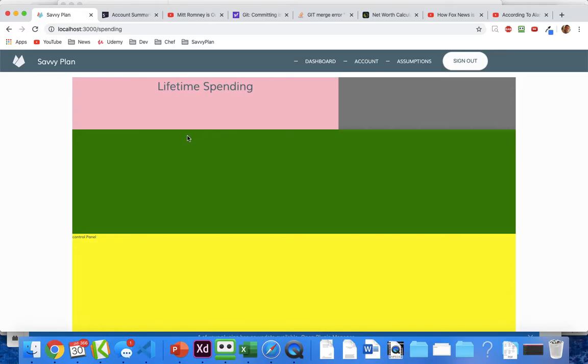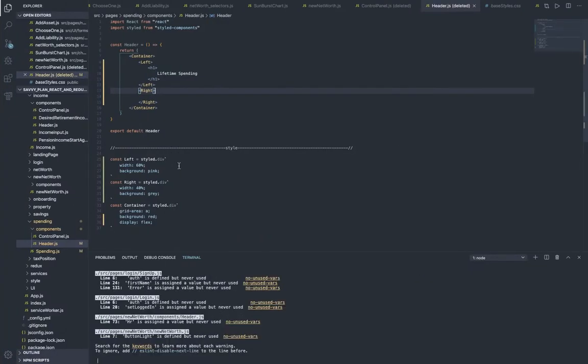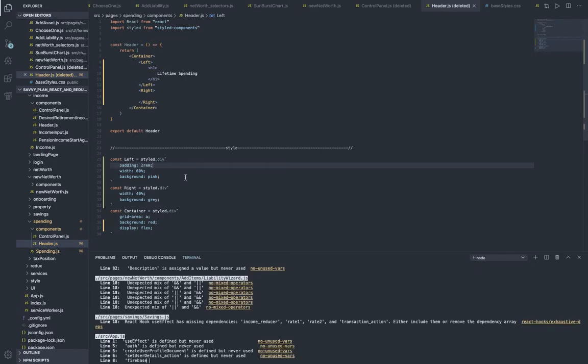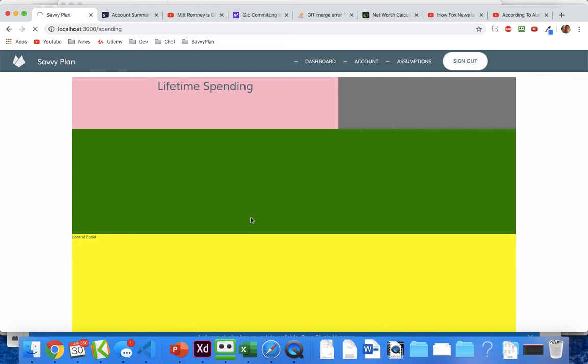There we go. It's going to need a little bit of padding. So in the left, I'm going to give it padding of 2 rem. See how that looks. Pretty slow. There we go. Yeah, I think that's pretty good for now.